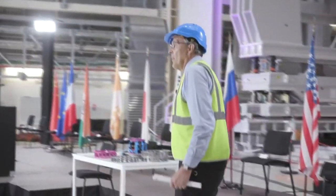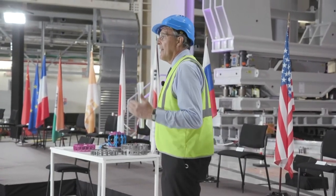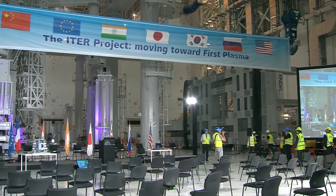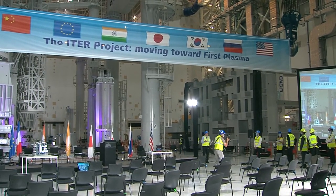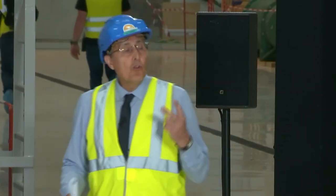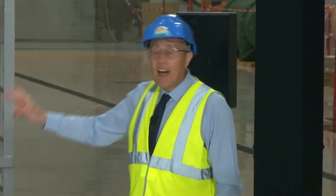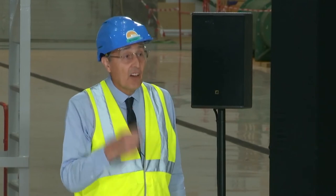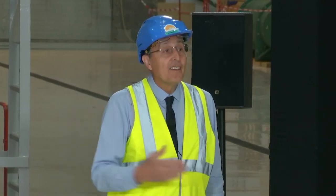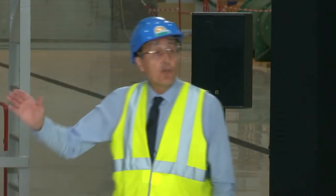The critical piece of the process is to assemble, as I explained to you, the vacuum vessel sectors, 9 of them, with the thermal shield, because we need to protect the coils from the hot temperature of the vacuum vessel, and the toroidal field coils. We have to assemble 2 coils with 1 vacuum vessel and the thermal shield, which is appropriate. And for that, we have designed what we call assembling lines. There are 2 assembling lines, because it will take between 4 to 6 months to assemble one of these vacuum vessel sectors and the coils. And we could not afford to multiply 6 by 9, which would be 54 months, which would not be compatible with our schedule. So we have 2 assembling lines.